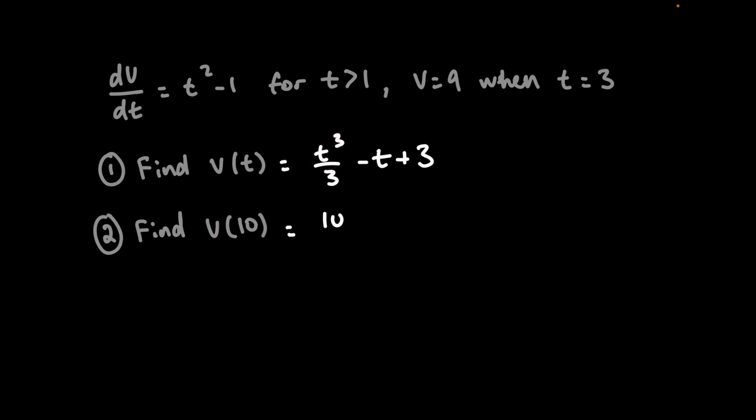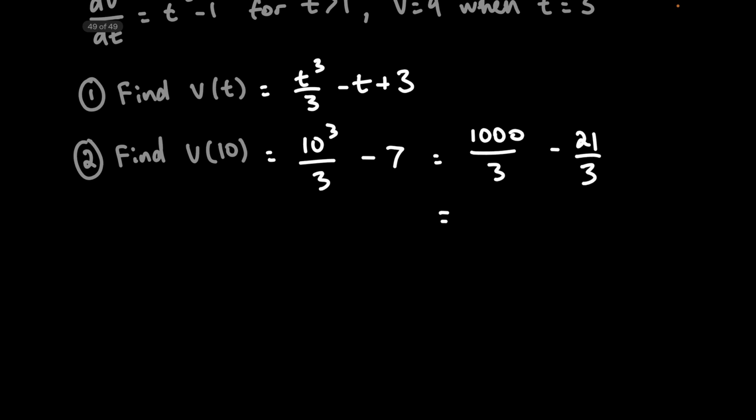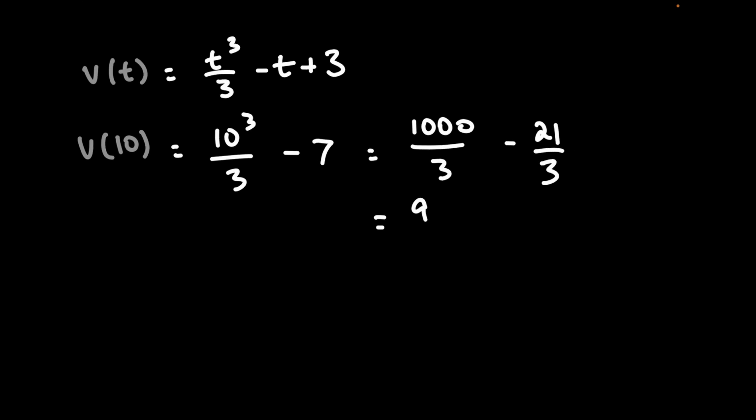So what we get is 10 cubed divided by 3 minus 10 plus 3. And we know that this here simply forms minus 7. And then 10 cubed divided by 3 is the same as 1,000 divided by 3 minus 7. And if we wanted to simplify this even more, you can make it minus 21 over 3, which is really just the same as 979 divided by 3. And this looks like the closest we can get to an answer. So this is your final answer here.